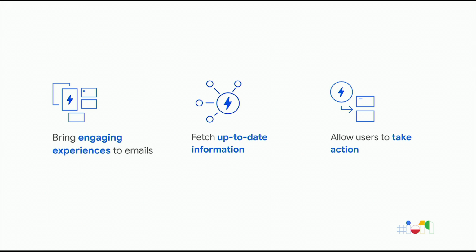First, AMP for Email can make your emails more interactive with clickable interfaces inside of your messages. So users can browse and explore content right from within your message without having to leave their email. Second, AMP emails can also be kept up to date so that users are always seeing the freshest information when they open them, rather than stale, out-of-date information from whenever the email was sent. And third, users can actually take action right from your AMP email, like responding to a questionnaire or responding to an invitation without having to open up another tab. So we'll give you a few examples of what this all looks like in a second.